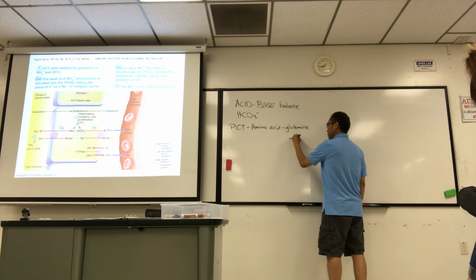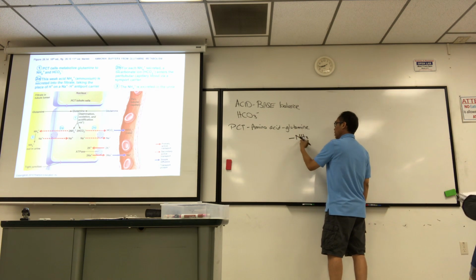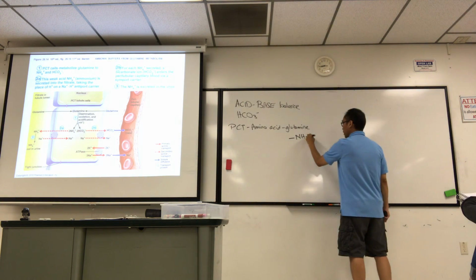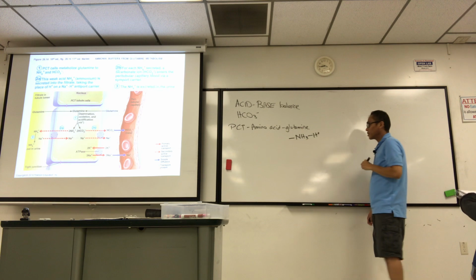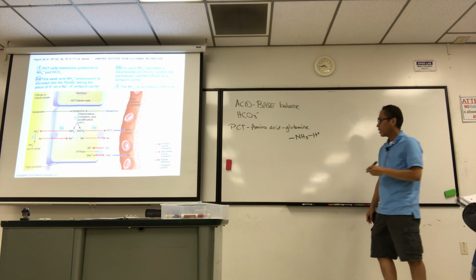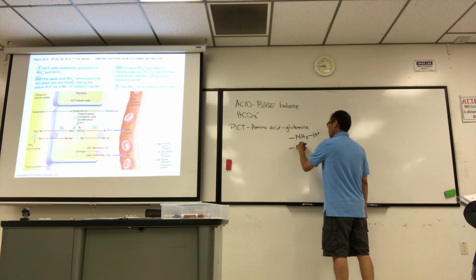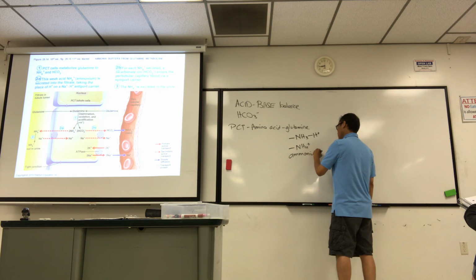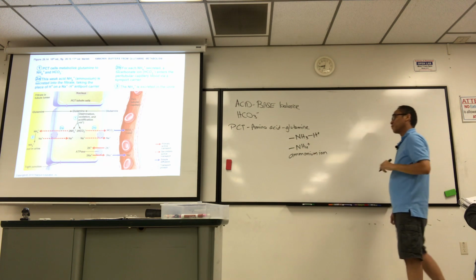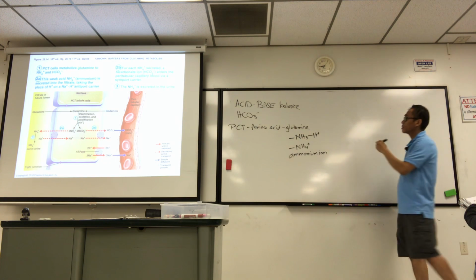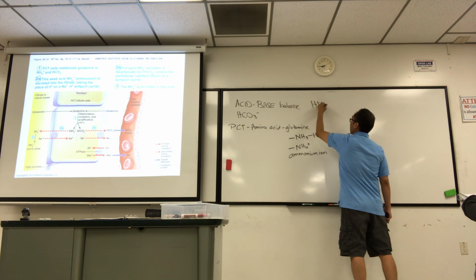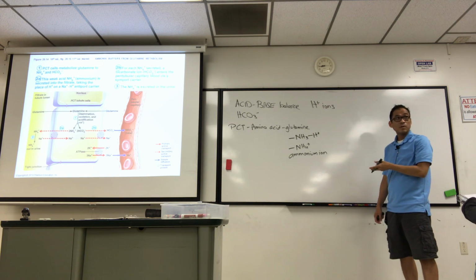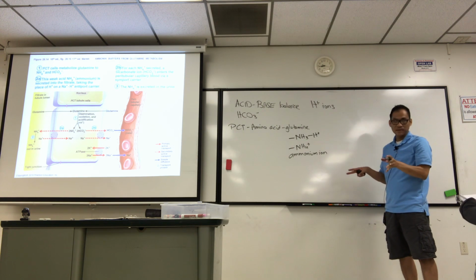Amino acids, this group, an amino group, if you stick a hydrogen ion onto it, think of it that way. We call that NH4+, ammonium ion. In terms of acid-base balance, hydrogen ions or protons, they must be buffered by other molecules because they're too small to be excreted by themselves.